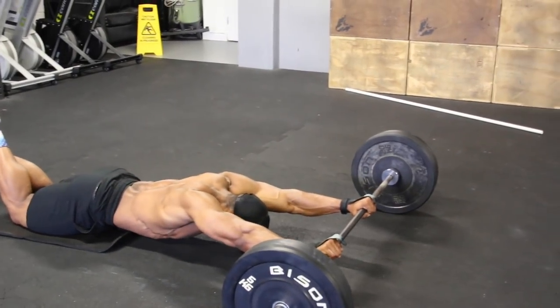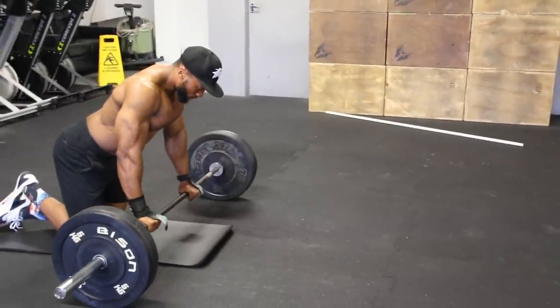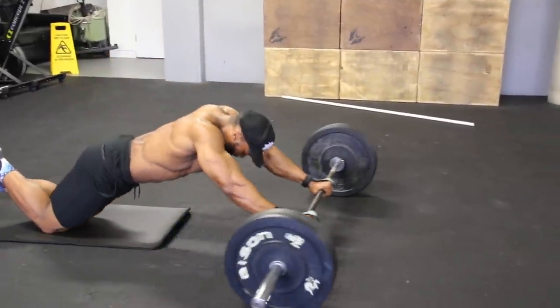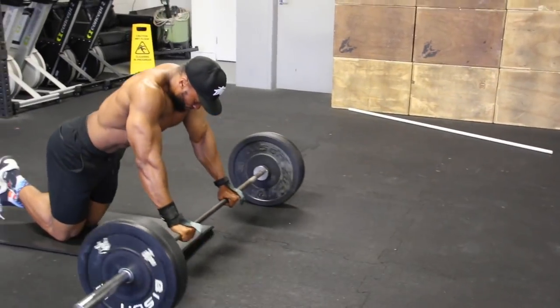Now try and keep the eccentric pace. So when you roll out the bar, slow it down. Again, 2 to 3 seconds tempo. Nice and slow when you roll it out, and then in as quick as you can. So out nice and slow.